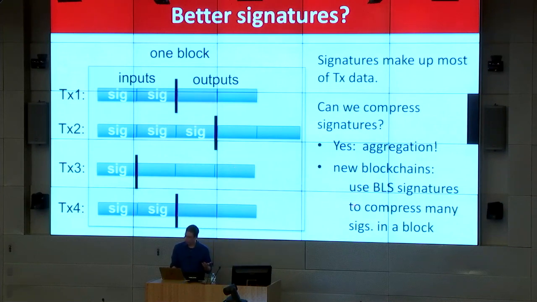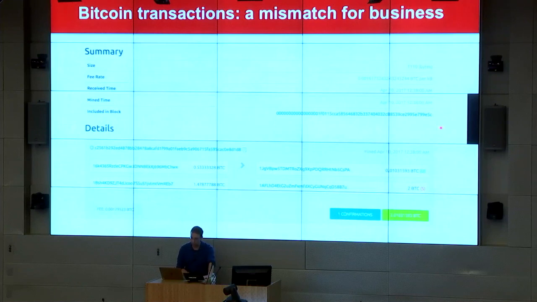So in fact, new blockchains that are being designed now are using these better signature schemes. So it's kind of interesting, the technology is adapting, and I have to say it's really quite wonderful to see modern crypto technology being used in these real blockchains that are then used to protect real money. Okay, so that's the issue of signatures.